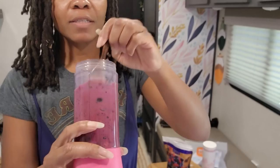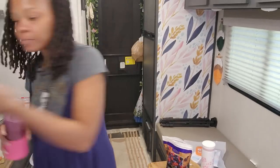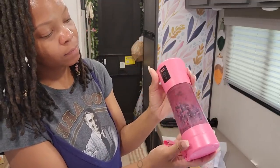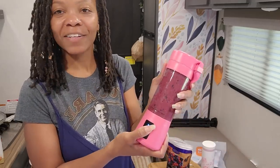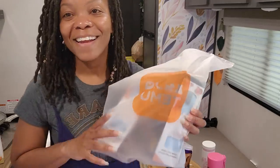So let me fix the camera a bit so I don't have to bend down. But here's what the consistency, oops, camera's over there, looks like. So I still have a few pieces that are full in here. Tastes good. But I'm gonna just have it going a little bit longer so I can break up more of the little fruit pieces. This is neat though. Alright. Now I have it in the consistency that I want, so I'm gonna actually put this now in the bowl and everything.